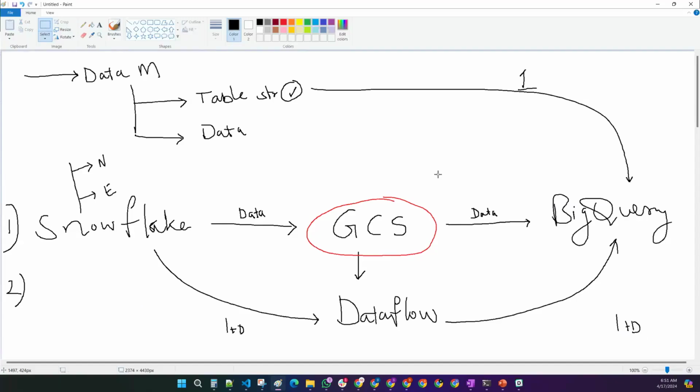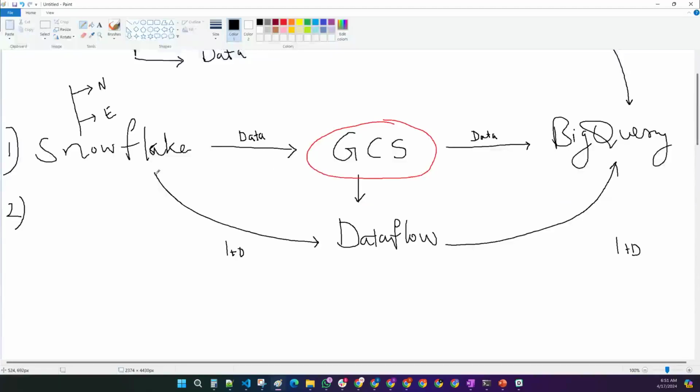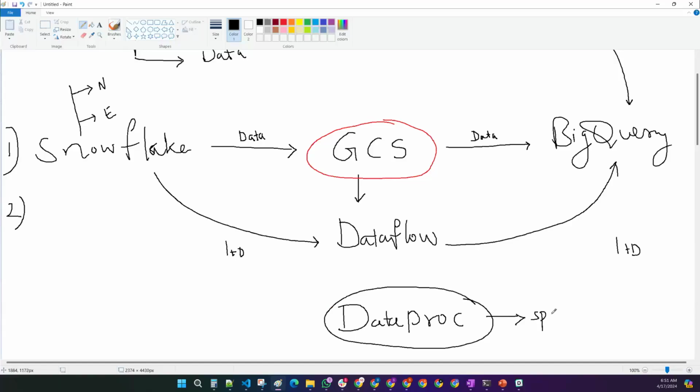Then what is Dataproc? Dataproc can also be used in this scenario, but Dataproc is mainly for data workloads. Dataproc is a Spark environment. Sir, I have intensive data processing pipelines I want to run. In that case, go for Spark pipelines. Whether it is moving the data or processing, Dataproc is used for data processing, guys.